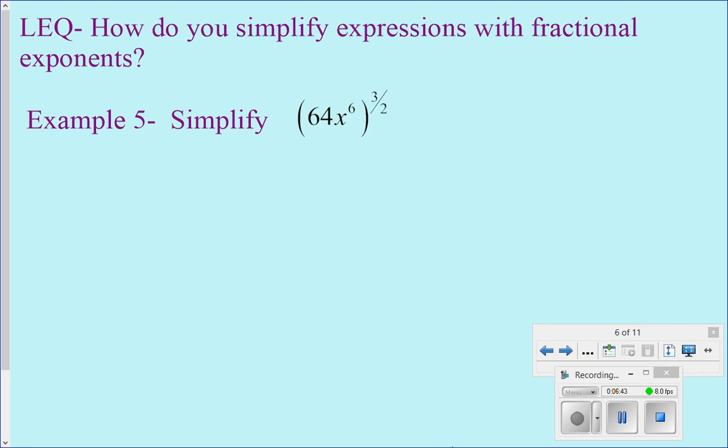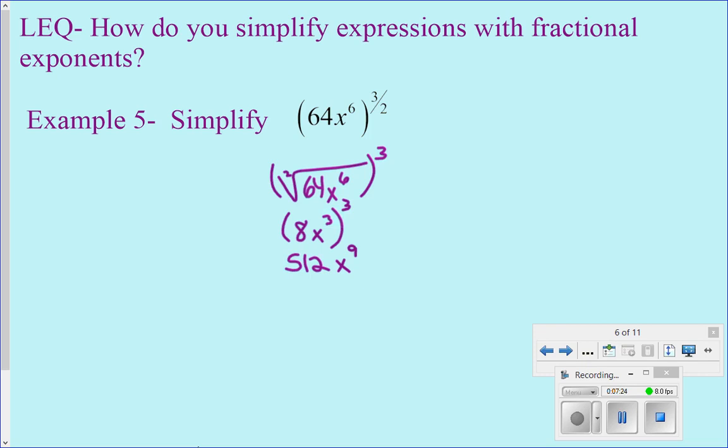So let's try this one. 64x to the 6th, the 3/2 power. So once again, I'm going to put the 64x to the 6th. It's the square root, and I'm cubing that. So I'm going to take that one step at a time here. I want the square root of 64, which is 8. I want the square root of x to the 6, so we divide. The 6 divided by 2 gives us x cubed. The square root of x to the 6 is x cubed. And that's still in parentheses, and that's cubed. So next, I'm going to cube 8, which hopefully you have those memorized at this point, is 512. And x cubed is x to the 9th.